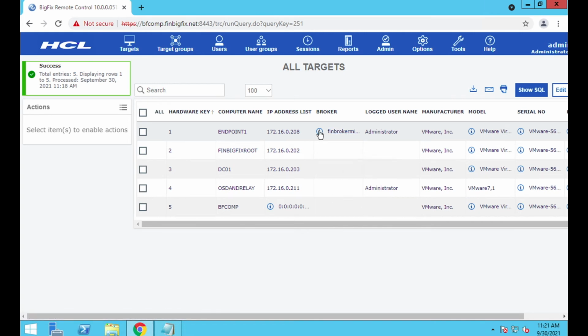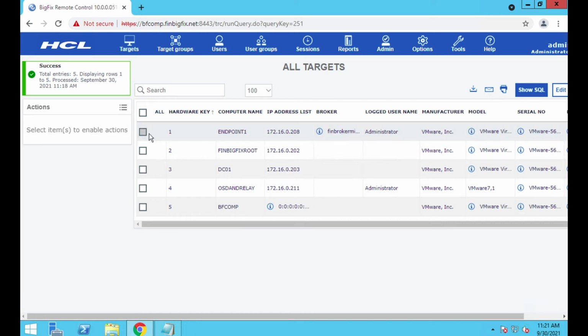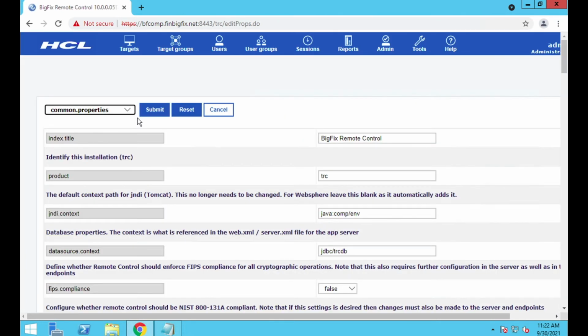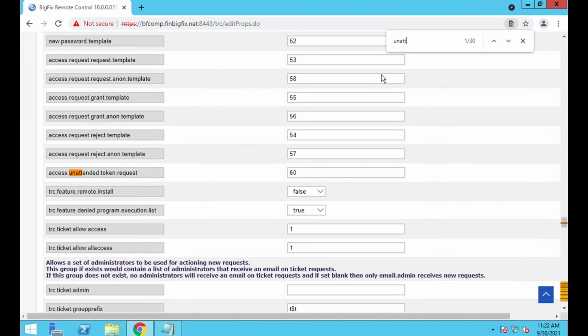And this one right here is the one that I've configured to be always ready for an unattended session. So this is going to be constantly polling the environment at a 2-minute rhythm. So pretty fast. You may not want to go that fast, it depends on each environment, of course. But before I kick off that session, I wanted to mention real quick on the properties file, if you go over to the TRC area and search for unattended, that is usually the best way to get there.